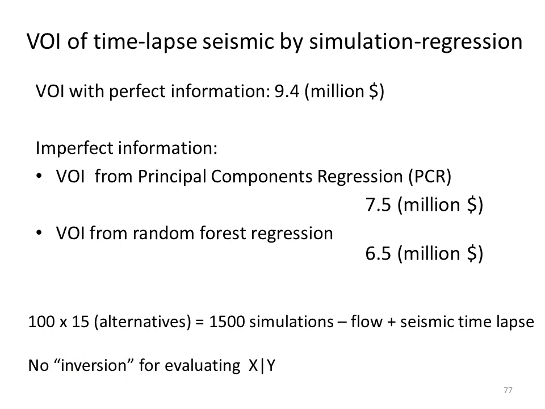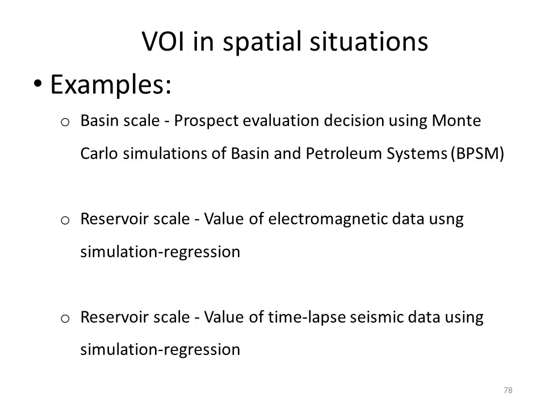because each inversion, if you were to do it correctly using, for example, Markov-Chain Monte Carlo, would require tens of thousands of simulations. Here we just use 1500 simulations and directly learn the relation between value and information. So those were quick descriptions of some of those examples. There are many more examples in the book, other applications: environmental applications, forestry, mining, and so on.